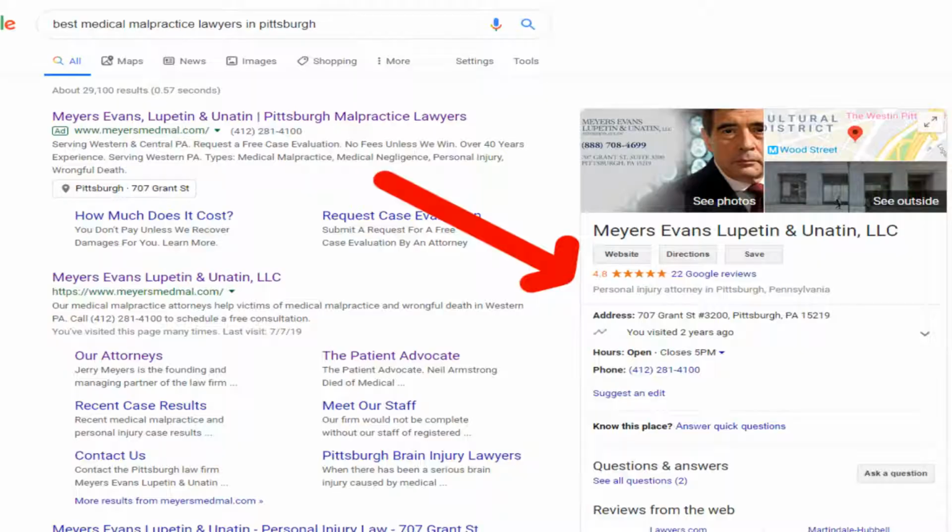After Google has provided you its list of the top medical malpractice law firms in your area, take the name of each of those firms and type it into Google. This will bring up on the side of the first Google page the reviews for that law firm. Make sure that you check out the reviews from past clients about the law firm. This is a great way to get insight about how past clients felt about their experience.